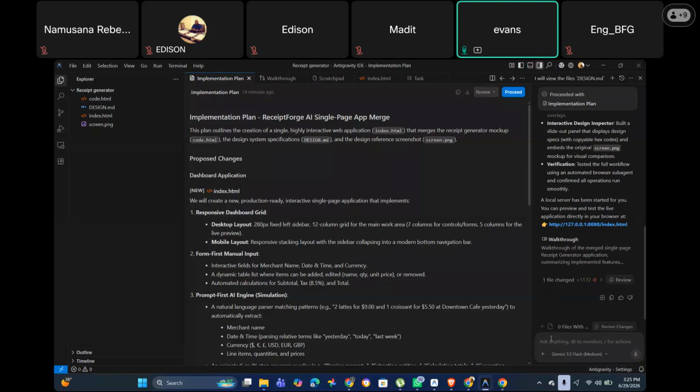So now I'm going to tell it: I want you to add and commit all these changes to the main repository.